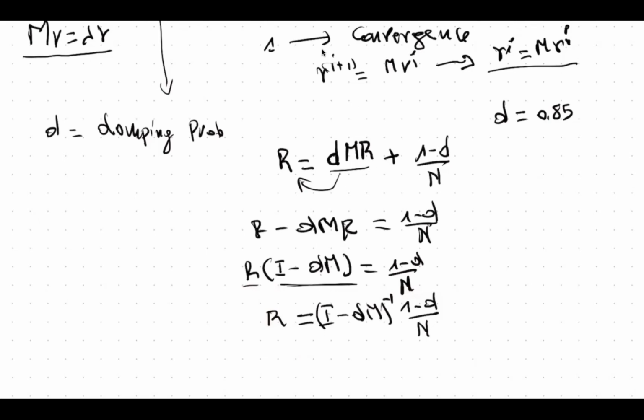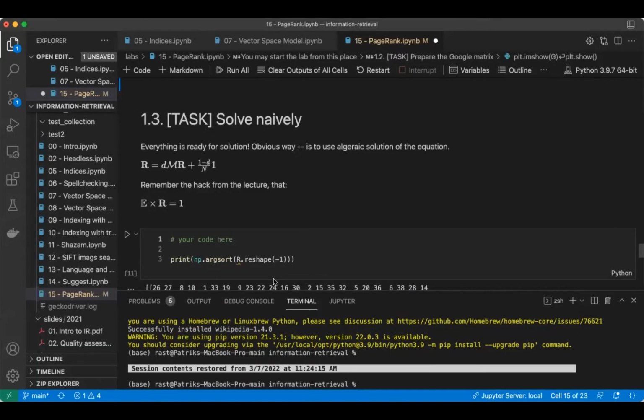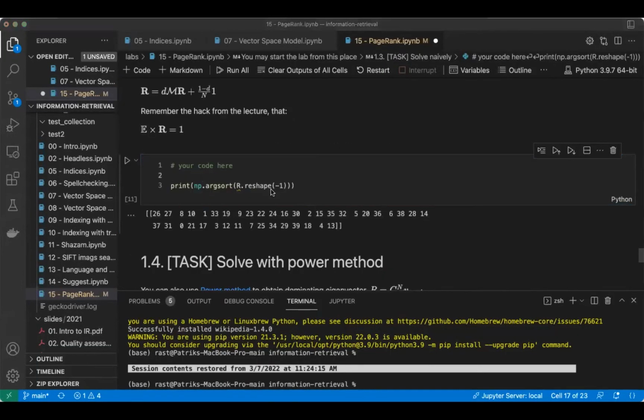So in the next cells, that's what we're going to do. We're just going to compute this value. Okay. So let's come back to the notebook. In the notebook, I'll just copy the code and paste it, and then we'll run it and see the result. So resolve it using this.